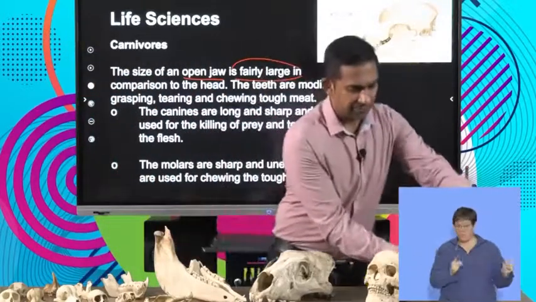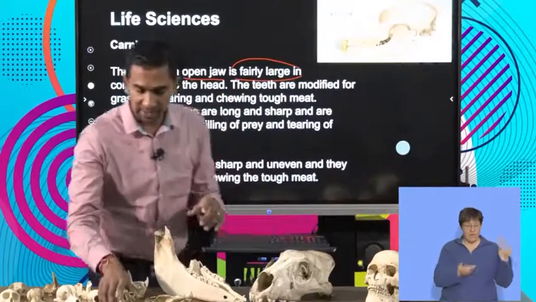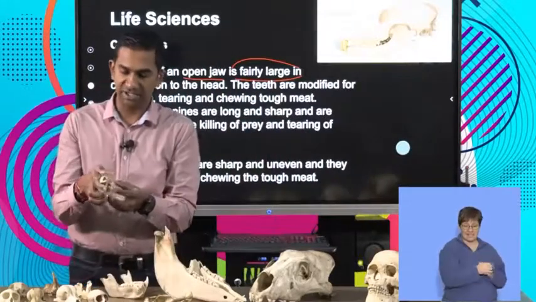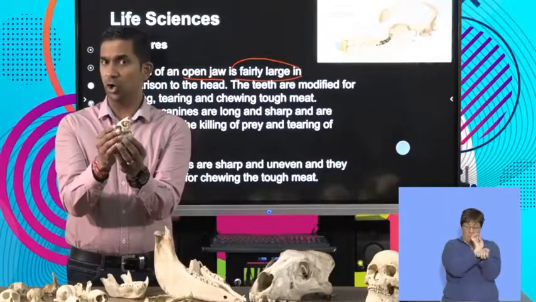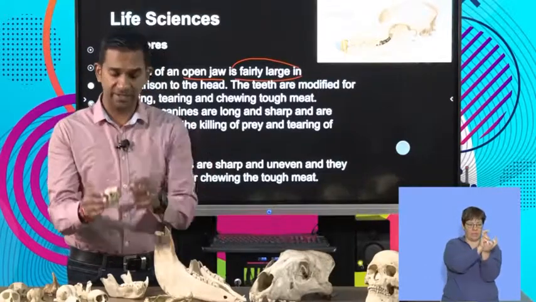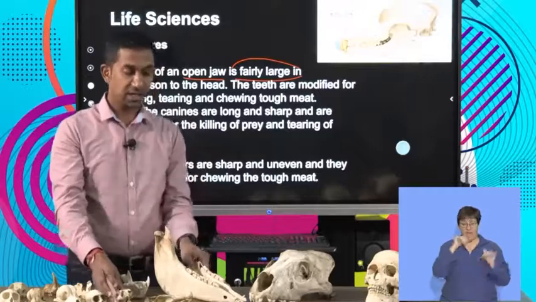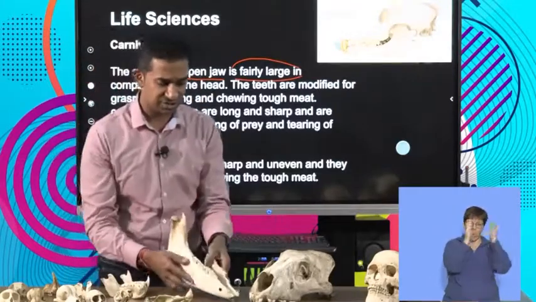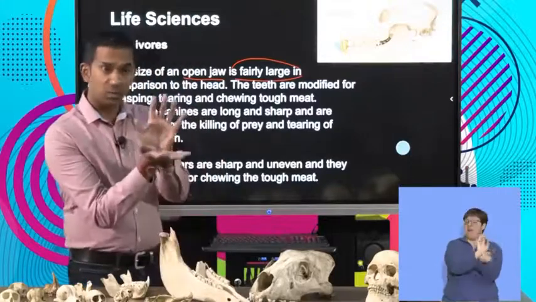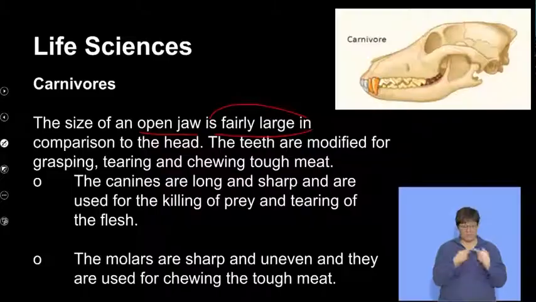However, if we look at that compared to a herbivore, and I've got here a little rabbit, its jaw does not necessarily open significantly wider. We also know that cows do not open their jaws wide, and if you think of a horse, it doesn't stretch open its mouth wide, so that's quite a significant difference.